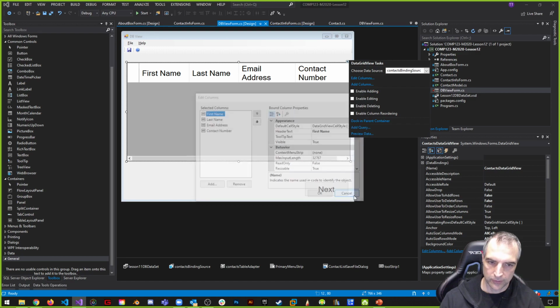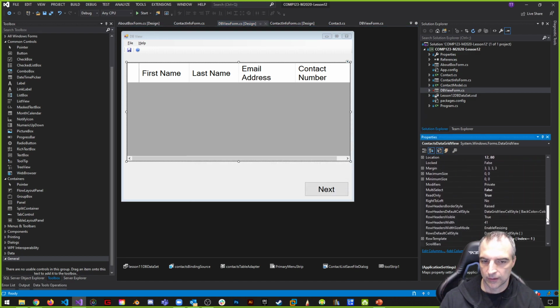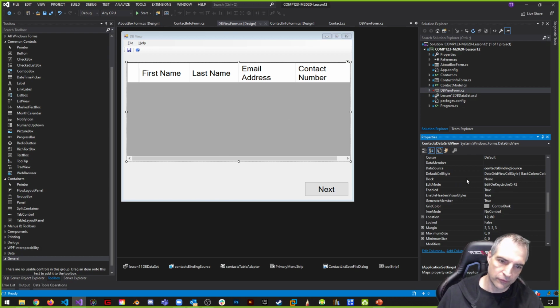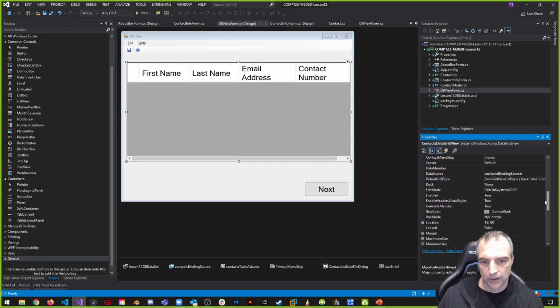So display different ways. If I really want to change the font style of the entire data grid view, then when I click on the data grid view itself, you can see that there is no specific font style here. It's inheriting the font style from the object that it's inside of, which is interesting.